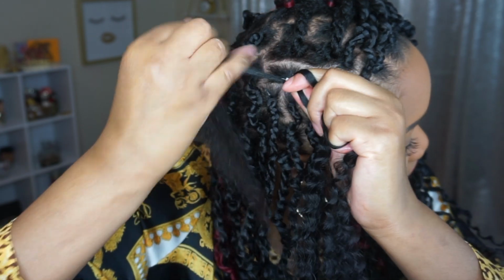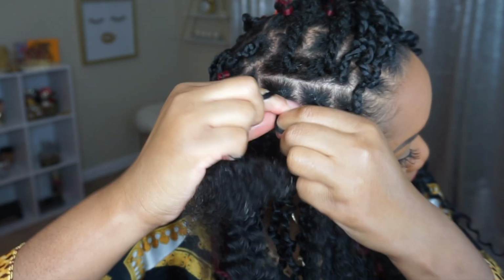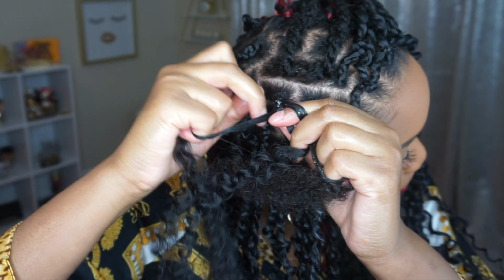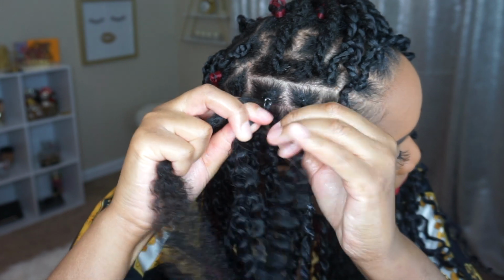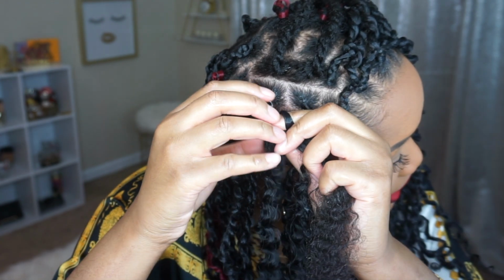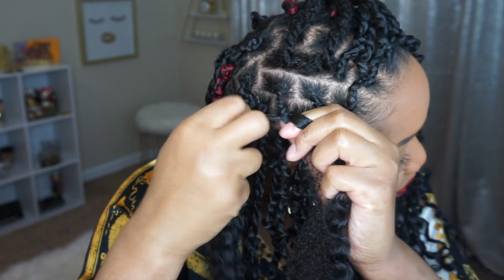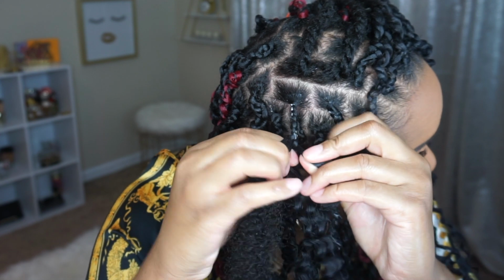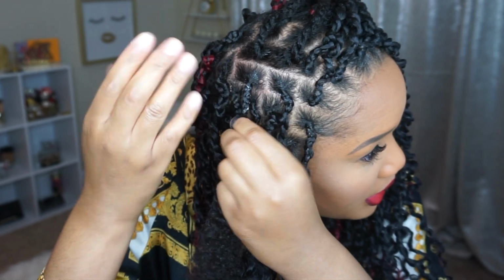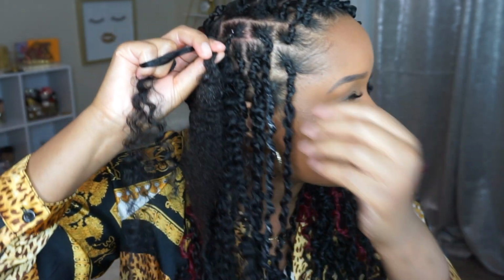Just like you're doing a box braid. Braid it down about 5, 6 times, however many times you feel comfortable with. Again, the Passion Twist hair that I'm using is very silky, so I braid it down further just to make sure that it doesn't slip out. And I don't mind my hair starting with a braid because you really can't tell too much, and nobody should be on your head staring at you.